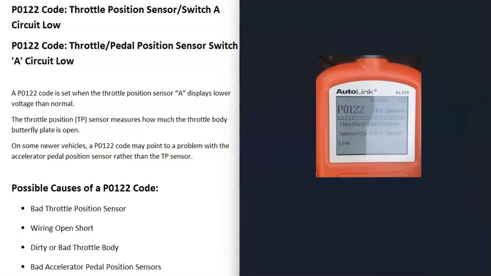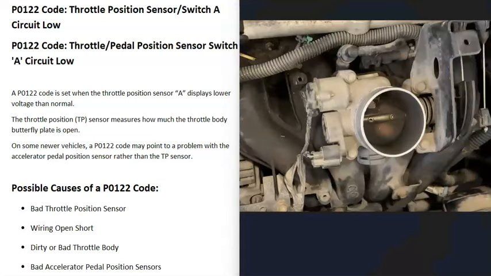And so what are some possible causes of a P0122 code? Well, the first thing that could cause this is a bad throttle position sensor. If you have a cable on your throttle body and you don't have an accelerator pedal position sensor, then basically that's the main thing to focus on, the throttle position sensor.